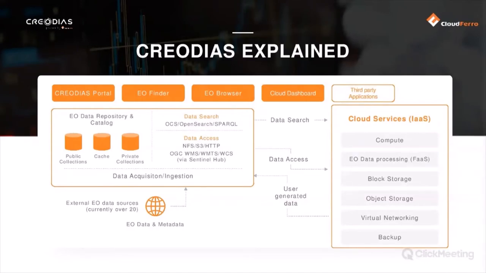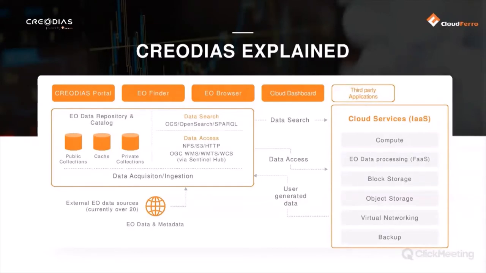We have a set of tools called ingestion engines. Those are applications that automatically download and index new data into the system. And we have another set of tools for accessing the said repository. We offer a wide variety of those tools, from NFS through S3 through HTTP. We also host web map service based applications. I will talk about it a bit later, via our cooperation with Sentinel Hub. So this is the data component.